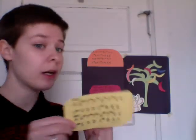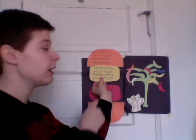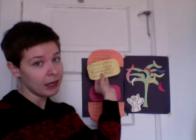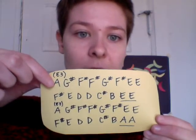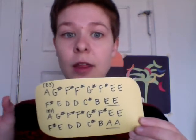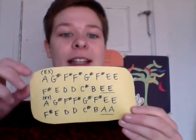Now, we're going to look at the cheese. Today we're going to be putting the bread and the cheese together in one big chunk. So we're going to play it from beginning to here without stopping. It's a pretty big chunk. So let's sing the cheese. We're starting on A, but it's high A, on the E string. Third finger on the E string, so find that A and sing along with me.